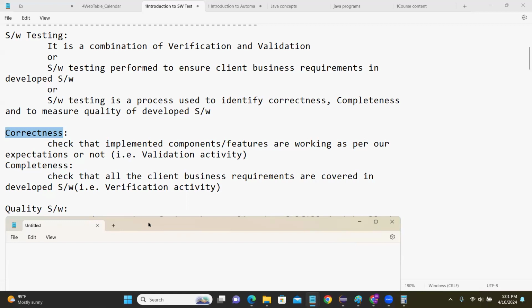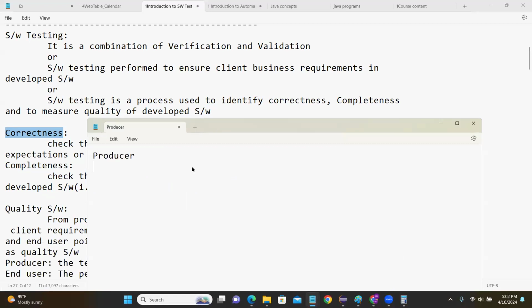In general, ma'am, for software, we have to consider two perspectives. One is called the producer. The other is called the end user.